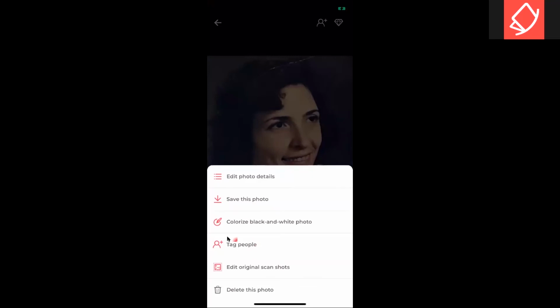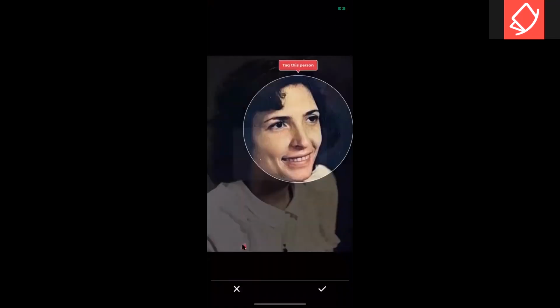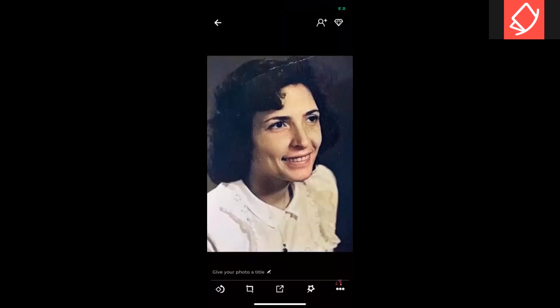Next, we're going to go to the three dot icon again. Here we have the option to tag people. So if I click there, what this does is tag specific faces with a person's name. So as we saw earlier in the edit photo details page, you were able to add different people to the photo itself. And here you're actually able to associate the face with the name. This is a feature that once you click this and add the people, you're able to save it and have that person's face with the name constantly. You can click check to save the changes. And we're back to our main page.